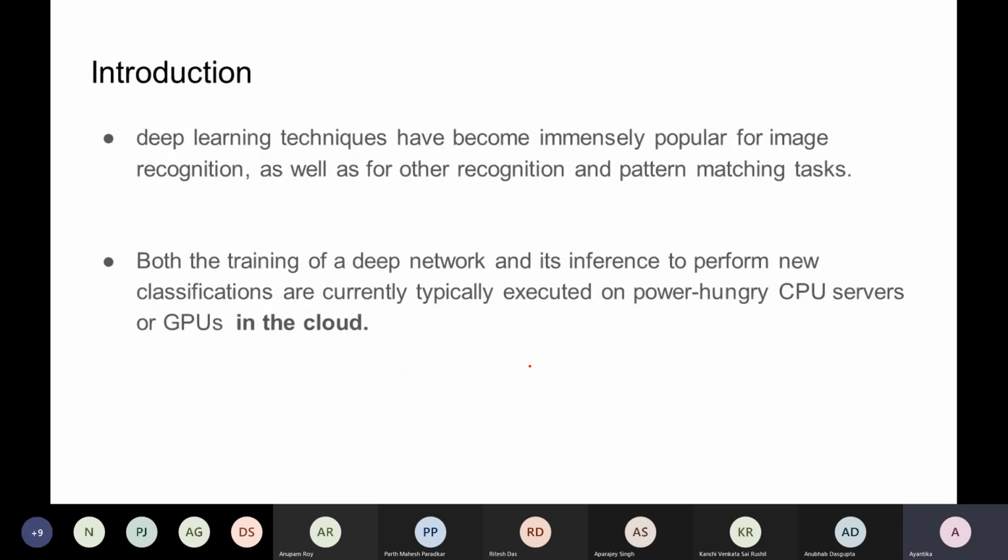But what is the general trend? The general trend is that the way deep learning became so popular, you understand about cloud computing, right? You have the idea about cloud computing. Is there anybody who doesn't understand what a cloud looks like? Can you tell me what a cloud looks like?